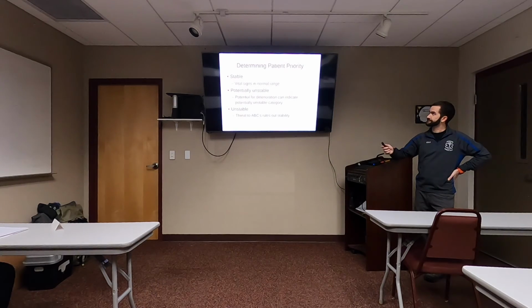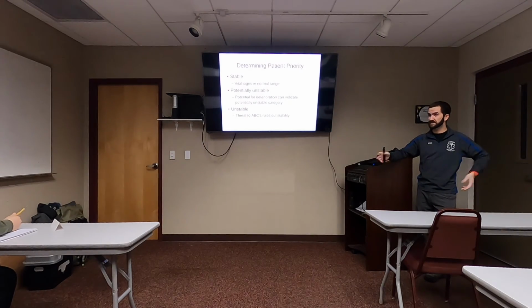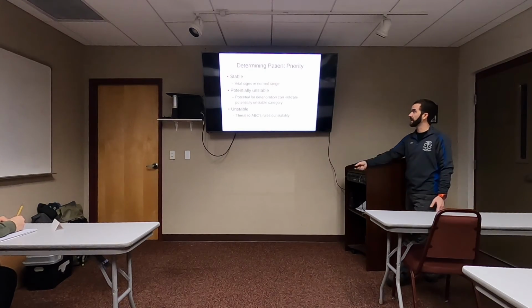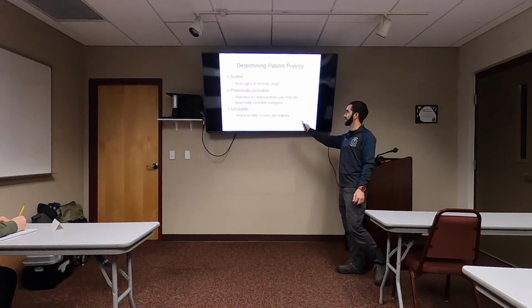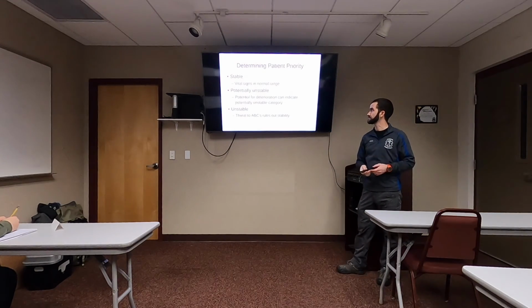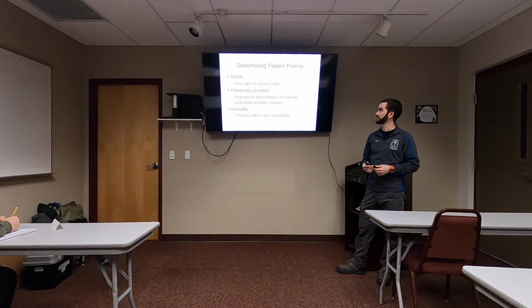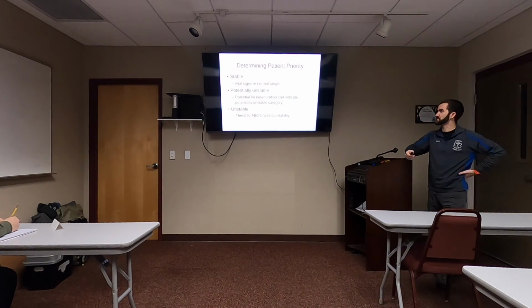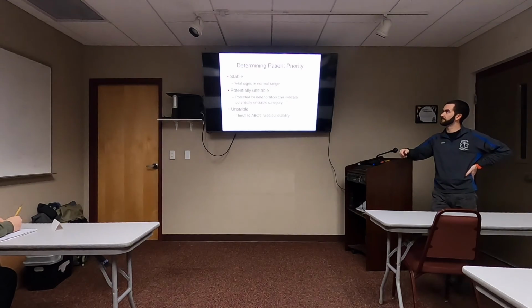So after you've checked your ABCs, you got your general impression, you should have a decent idea of how fast you need to move with that patient, so whether they're stable, might be unstable, or unstable. So basically, how fast should we be transporting this patient? How fast should we be moving?